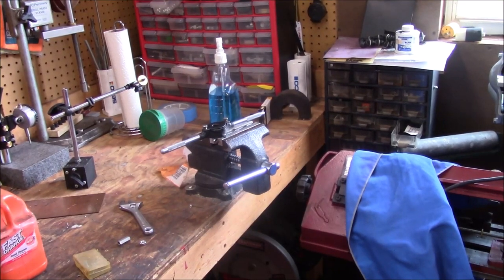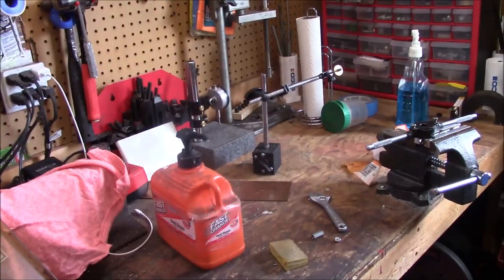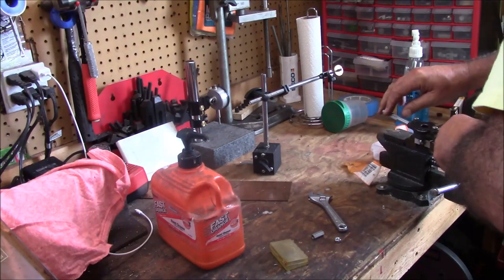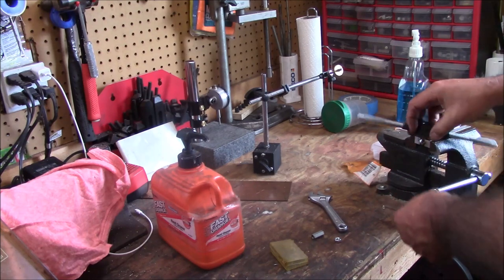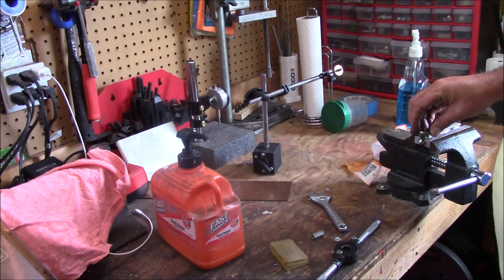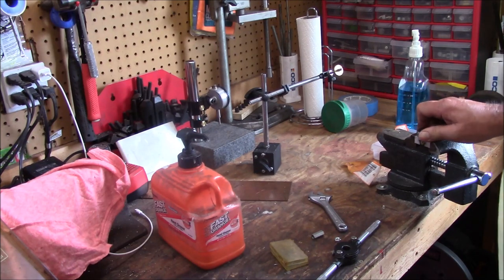I'm working on a project. My riding lawnmower — you can't grease it the way I want to. The grease fittings are in such a place that you almost have to take the wheels off to grease them. So what I'd like to do is grease them with the wheels on. I've been studying on this project and I have some grease fittings, but the grease fittings need a taper pipe thread that I just don't have.